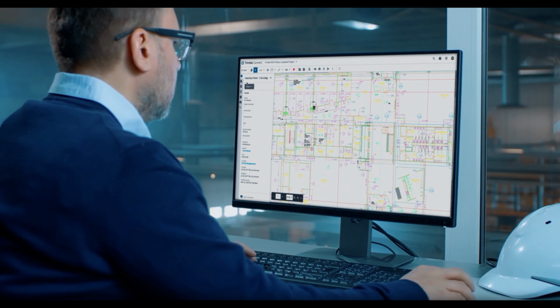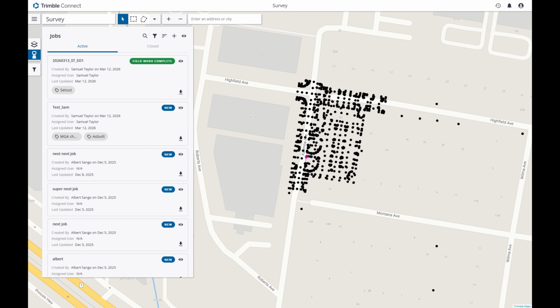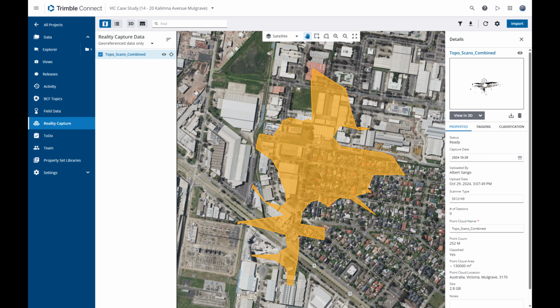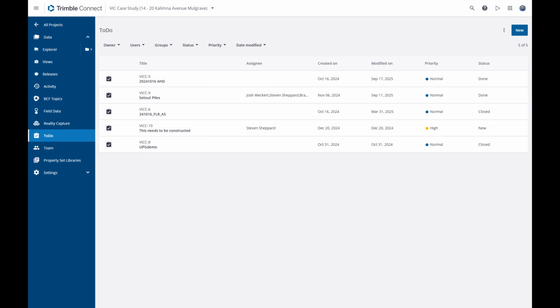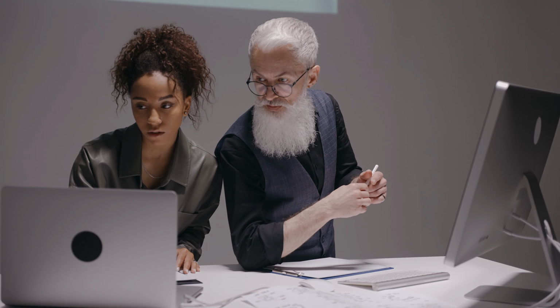But when you first open a Trimble Connect project, it's totally normal to think, okay, what am I looking at? So today we're breaking that down to show that there is a method to the madness. We'll take a quick tour of the three main areas of Trimble Connect: Project View, Explorer, and Viewer. And then we'll take a look at a couple of the extensions within Trimble Connect to see how they work with your data. By the end of this video, you'll know what each area does, what it's for, and where to find the main tools you'll be using.